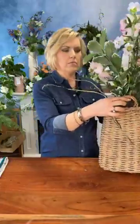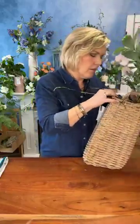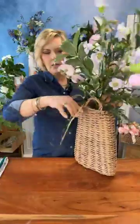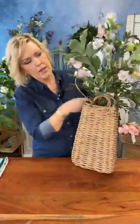So I've dropped it down. Is it touching the bottom of the basket? Sometimes it gets hooked on the way down. Let me see. No, get in there. So get that down to the bottom of the basket, and you can use the bendy vine to twist it in place to stabilize it.